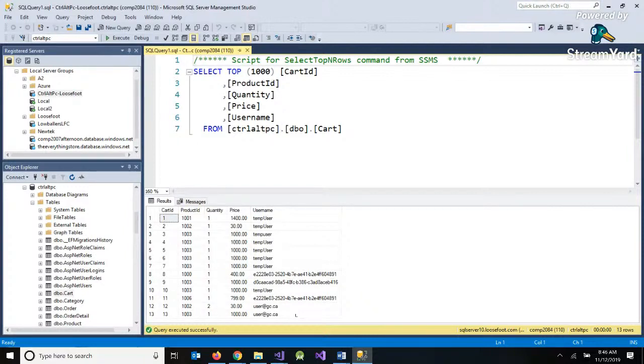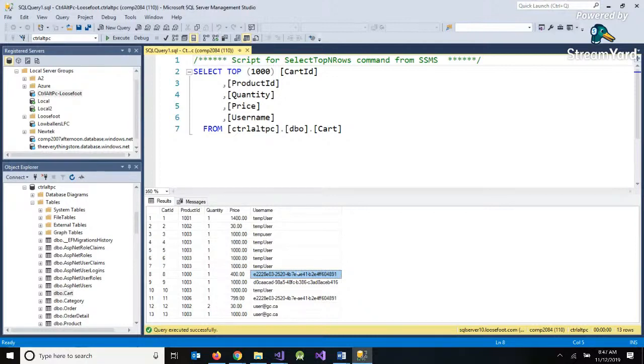Now, there's one other scenario we're not going to get to deal with today, but I'm going to add it to our list. What happens when I shop anonymously, like I am in Chrome, but then it comes time for me to check out? At that point, I have to log in. The challenge is these items aren't tied to my email address. They're only tied to my session. So once I log in, we'll want to look at my cart and update the username to use my email address.